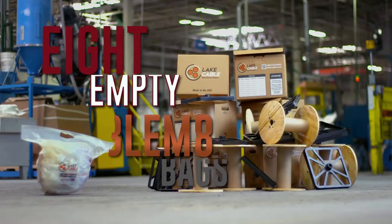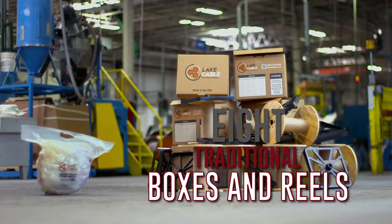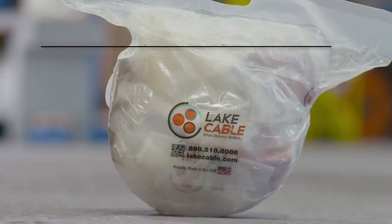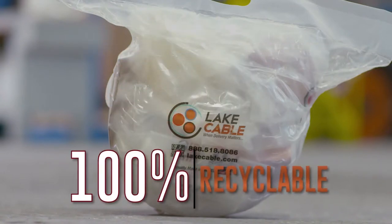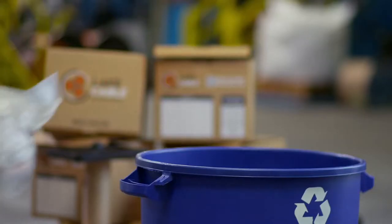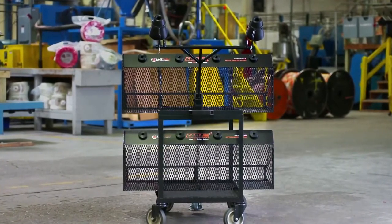See for yourself. On the left, we have 8 empty CableMate bags. On the right, 8 boxes with cable reels after using traditional packaging. There's just no comparison. The CableMate saves you up to 30 times less on-site waste. Plus, since the CableMate bag is 100% recyclable, it's a lot more earth-friendly, making the CableMate a winner for efficiency and the environment.